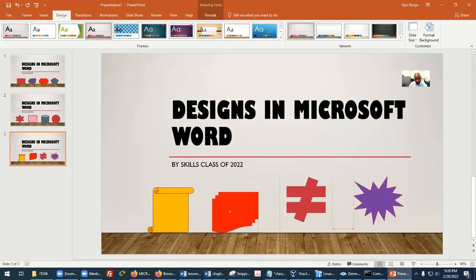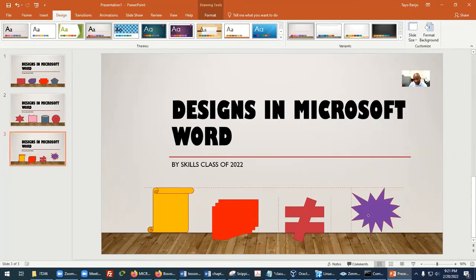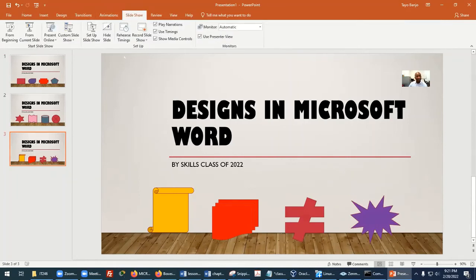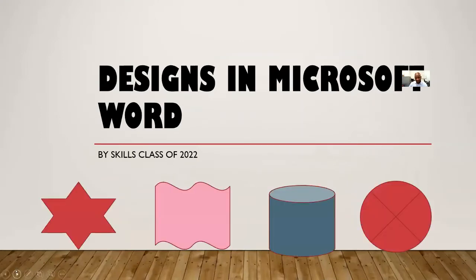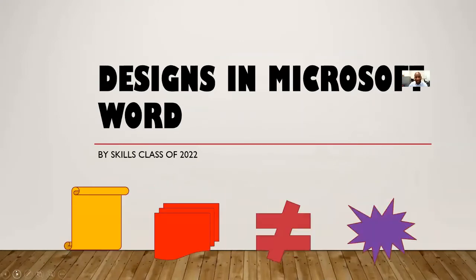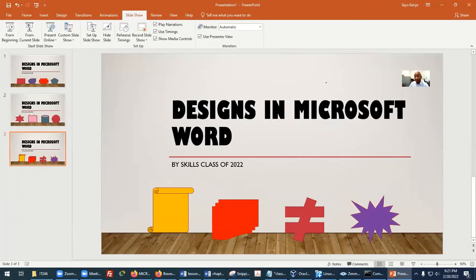So you have options to make your work look interesting, if that's an option you want to go with. And once you do that, you save the work, you run the slideshow, and it's going to appear like that. So if you run it, you can see that. So you have a theme, which is a big deal in PowerPoint, for you to have a consistent theme in your work, right? So that's one part of it.